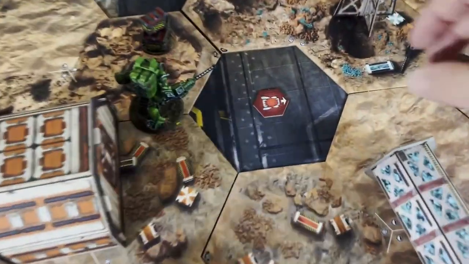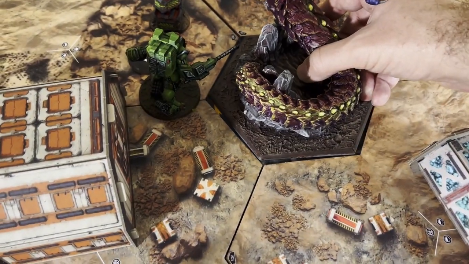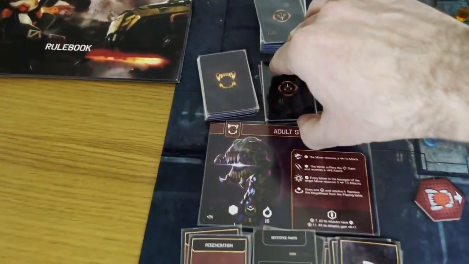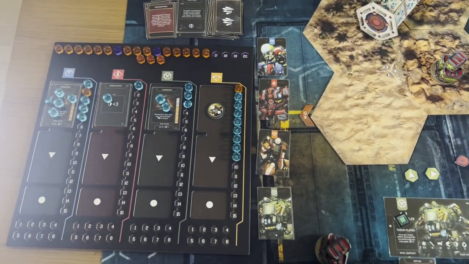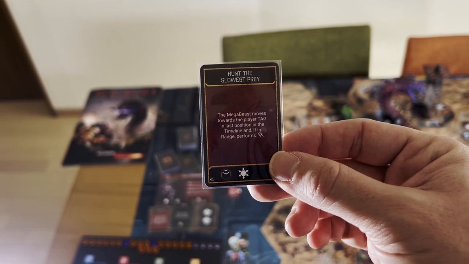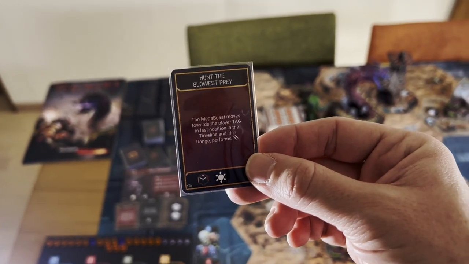So now we're gonna be bringing back the Mega Beast. The same facing it had before, just there. Next round, player in second last position in the timeline moves to first position. So this is our new timeline and how it looks. Mega Beast moves towards the player tag in last position in the timeline, and if in range, performs an attack.